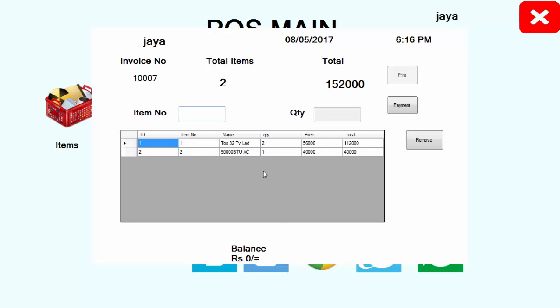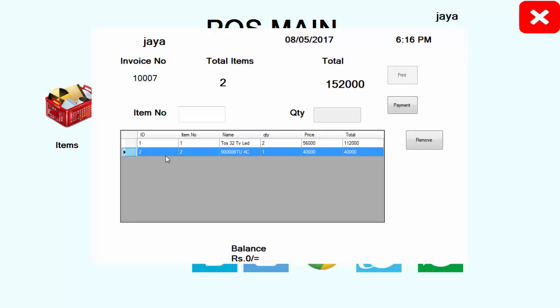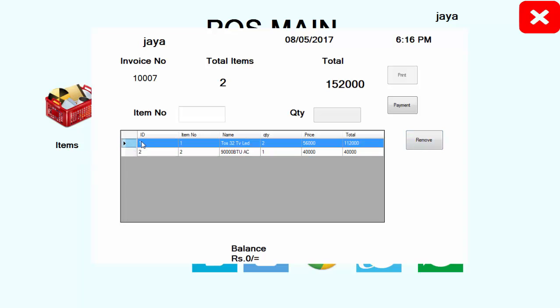This is called a grid view. Sometimes the user leaves some mistakes while entering the item, which means this row should be able to be deleted. If you want to delete this row because it has a mistake, how do you delete it? So I put another button here, which is remove. Remove means if you select this row, I want to delete this entire row. So how to delete this one? Select this entire row, click the remove button, and the entire row has been deleted.